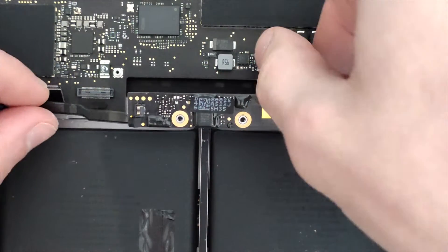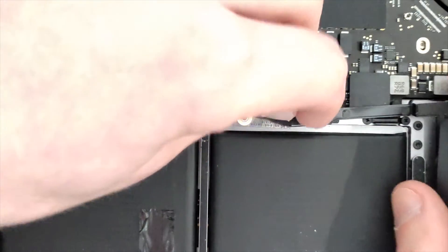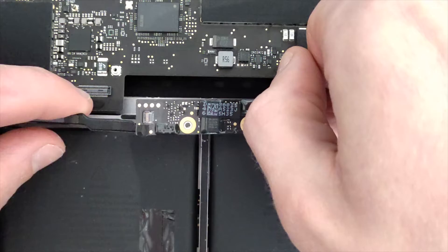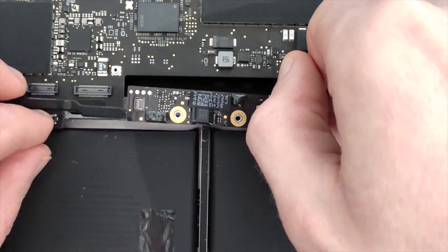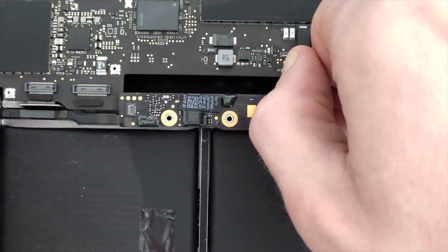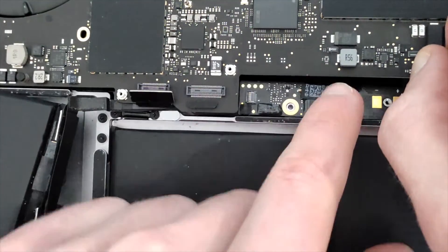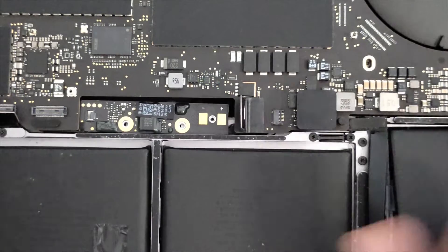To put it back in, you raise the board again and slowly start feeding from one part, just like that. We also have the trackpad here, so we're going to route the cable underneath the trackpad — and also the keyboard cable — just like that. Raise it up and then slowly push the cable back in, and as you can see most of the cables sit underneath there.